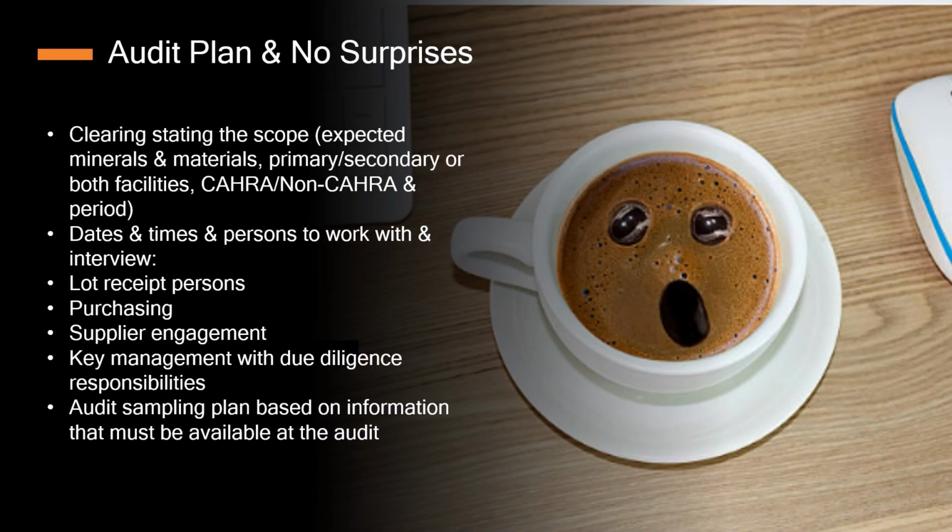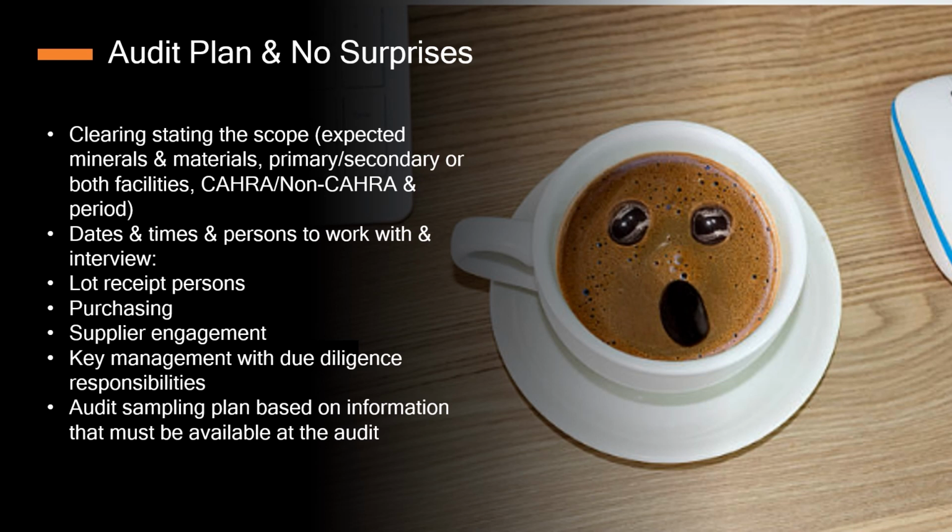After you've conducted the risk and materiality assessment and planned what information will be tested and verified, and the extent of the information to be sampled based on the risk, then you are going to have a good picture of what to also include within the audit plan. And again, it's communicating the audit plan to prevent any surprises when on site.